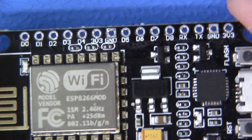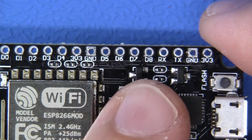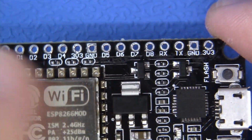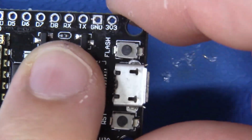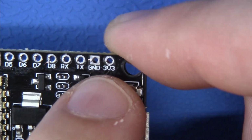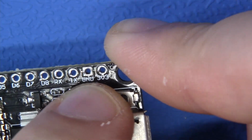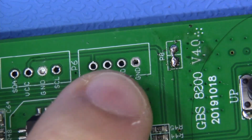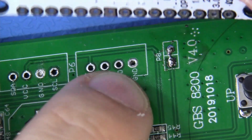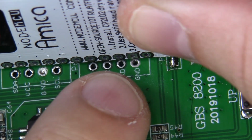Now real quick, if we take a look at our module, you can see that each signal is properly annotated, so we clearly know what is what. The easiest way to get this started, in my opinion, is to come right here to the edge of the USB port and look here for this ground. It is right next to the 3.3-volt supply. This is the first thing that we're going to start with, because this ground, if we come up to our board, is going to interface directly to this ground via right here, just like this.